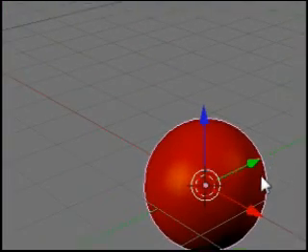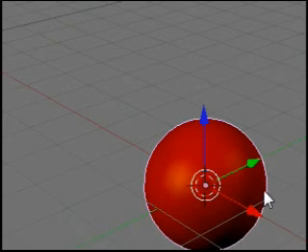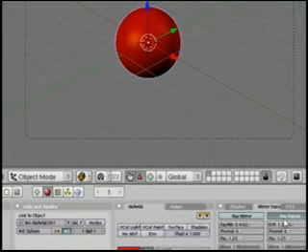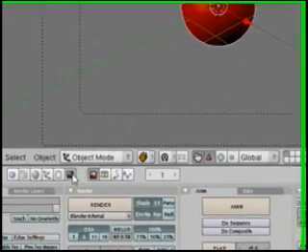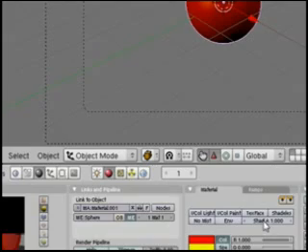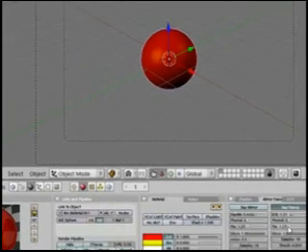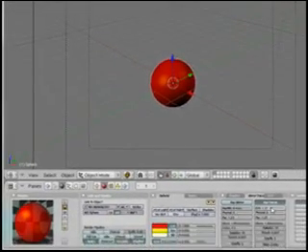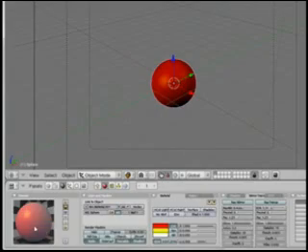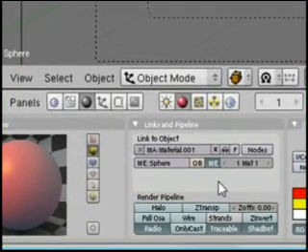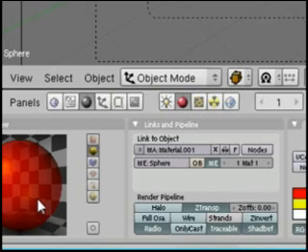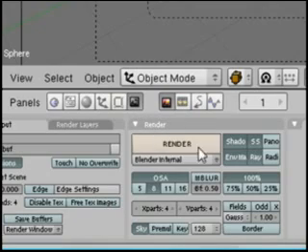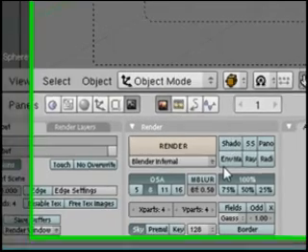Now, in order to use these features, notice it says Ray Mirror or Ray Transparency and Ray Mirror, you need to have your ray tracer on when you render. But if you're trying to pound something out and you need some transparency, you don't need that index of refraction, we can turn this off, and then you see, oh, that looks awful. Well, what we could do is turn on Z Transparency. And what this will do is allow you to have it be see-through, but no refraction. And the cool thing is, you don't need the ray tracer on.